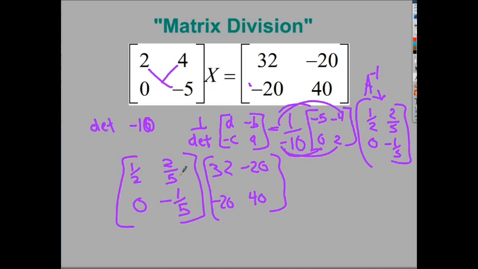So, in this case, I would do 1 half times 32, which last time I checked is 16. And from that point, I would do 2 fifths times negative 20. So, that would give me 16 minus 8, and that will give me 8 here.